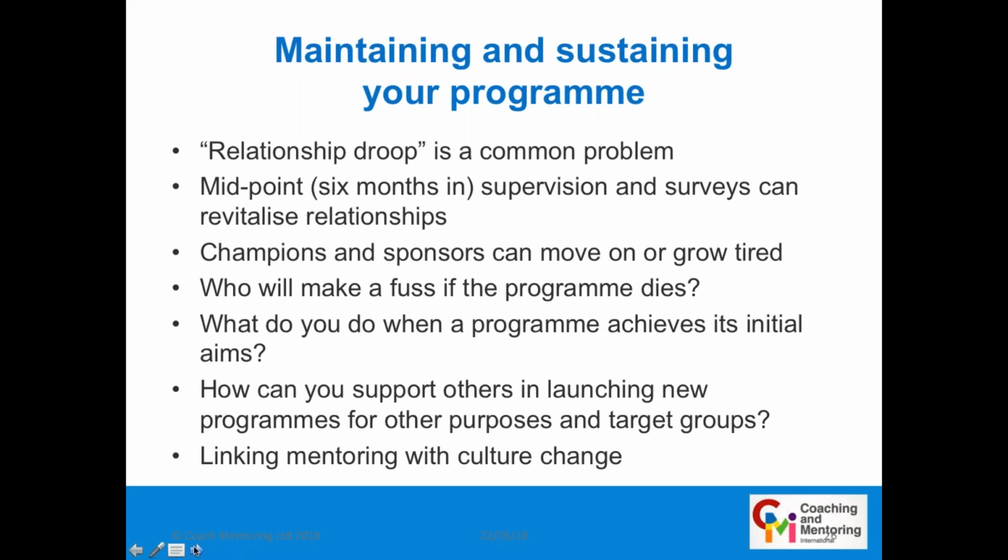which is a Clutterbuck point, but I think it's a lovely way of describing when relationships start withering or dropping by the wayside. So to me, making sure that you've got those check-ins, that supervision built in. Ideally, we're suggesting a midpoint here, 6 months in. If a program has got the resources, I do suggest that some supervision and support is given at the 4-month and the 8-month period, because I think that prevents any droop that can happen in the relationships.